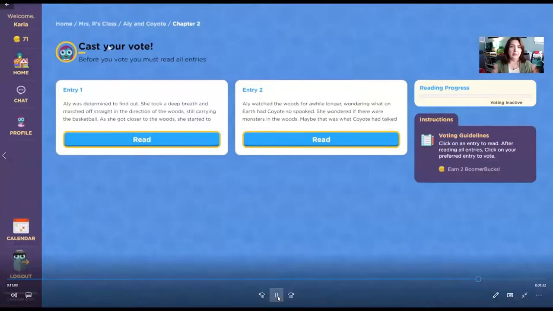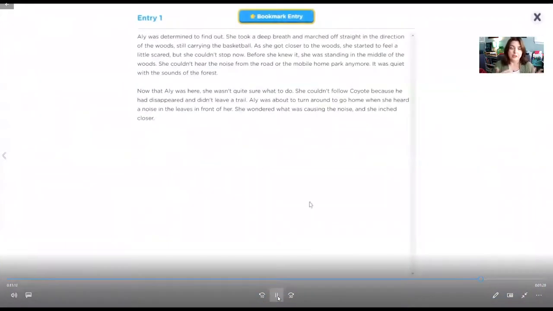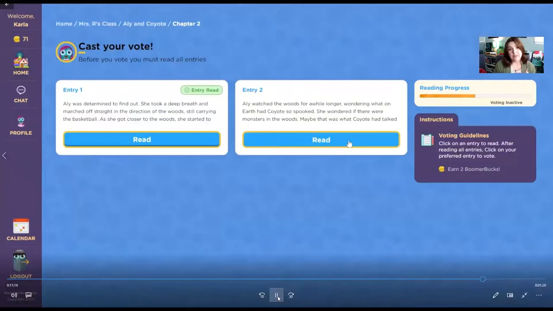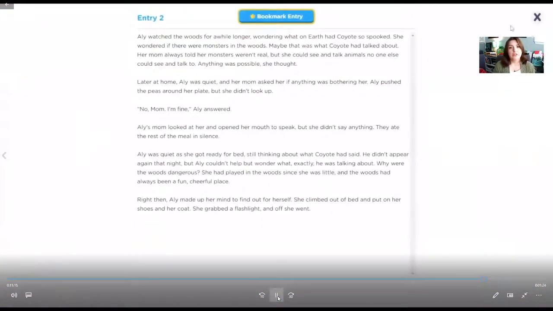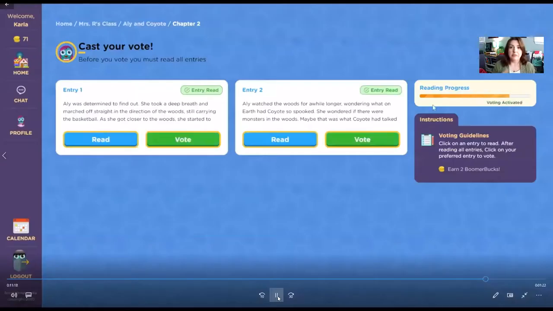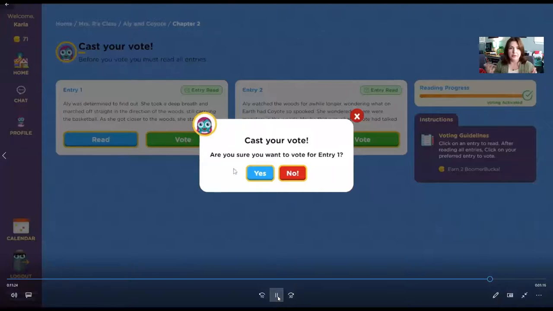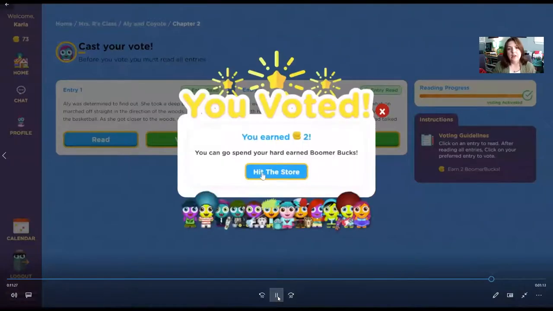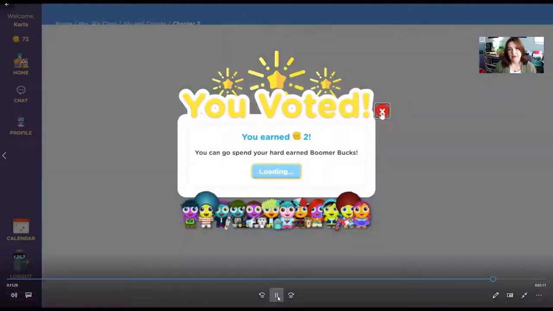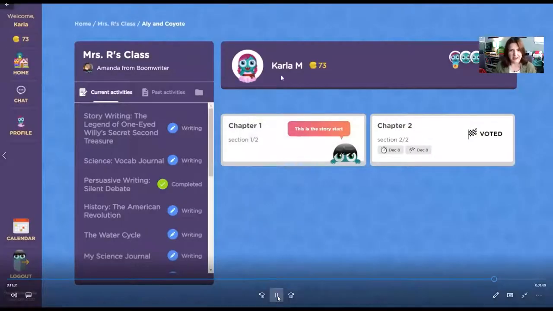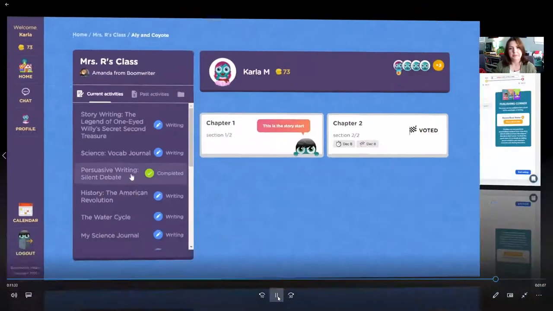And then depending on how many kids you have that have approved, they're going to vote in batches. So there's only two entries here. Notice there's no names because it is anonymous. So she'll vote and it may ask them to vote again. They do have to read them all in order to vote, then she'll pick her favorite. So again, if there were more students, she'd be given more batches. And then once she votes, she's earned Boomer Bucks. The kids can dress their avatars and they like that. And so they can use those Boomer Bucks for.